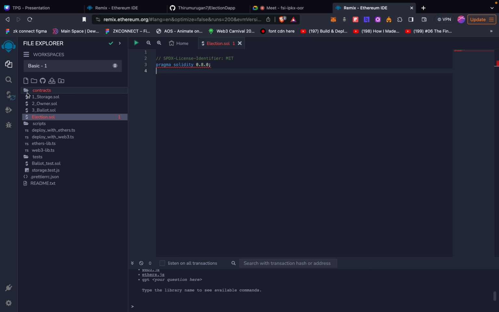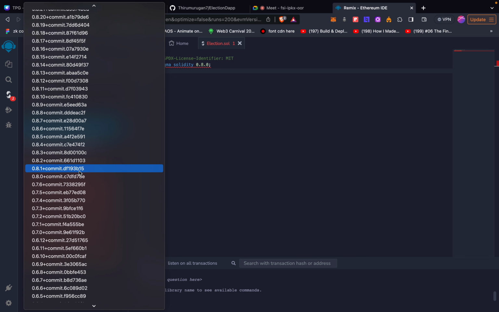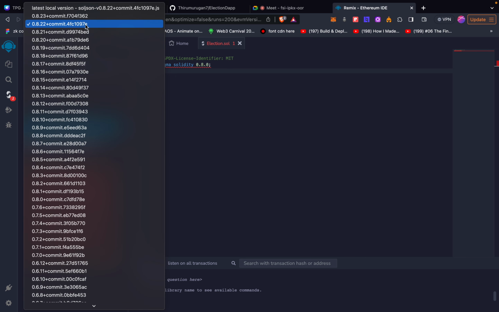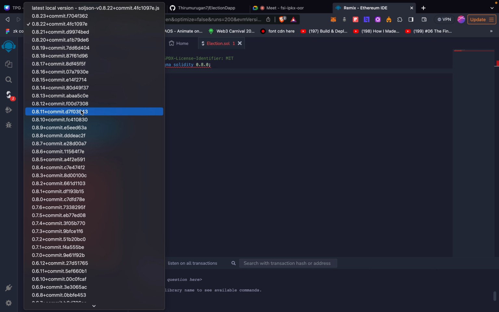It shows there is no contract file, so let me get into that. You can see there are a lot of compiler versions here. These are the different versions of the Solidity compiler, and I'm using one of them, which is 0.8.0, right there.